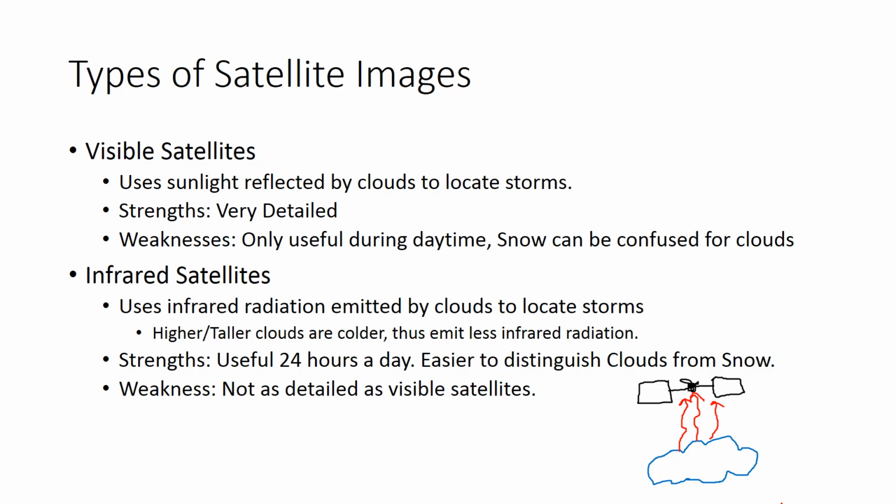And so what an infrared satellite can do is, as it's flying over a cloud, it can use that cloud top temperature, how hot or cold it is, to say, okay, this is a high cloud, this is a low cloud, this is a really thick cloud, this is a really thin cloud. And that can give us a lot of information about: is there a cloud there? How high is it? How thick is it? And that can tell us a lot about what's going on inside the cloud.